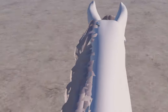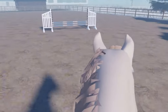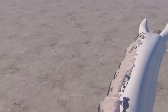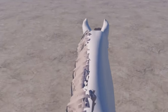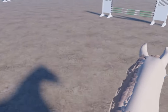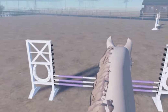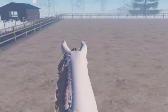Whoa. Girl. Oh. Really? Okay. Go on. Oh, she's such a lazy horsey. Good girl. Go on. Going. Oh, we went for it again. What's he with this jump? I'm going for it. I don't head over. Oh, yeah, okay. I've got the hang of controlling you now, pretty much. I hope. I believe.